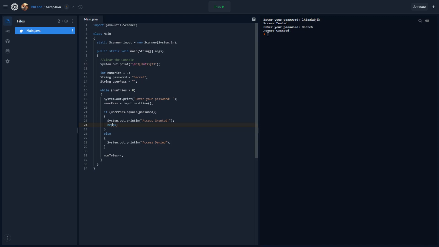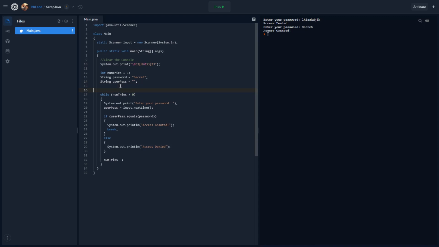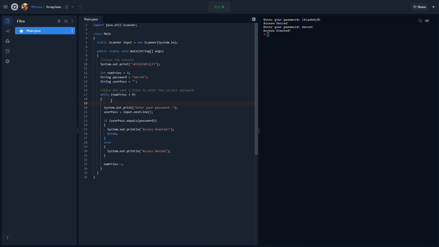So the last thing I wanted to talk to you about was how do we document loops? Where do we put a comment? Well, I told you when we talked about selection statements that all of our control structures from here on out will be documented in the exact same way. And here it is. You put one comment above the entire loop structure that describes what is the goal of that loop. What is happening? What is the purpose? In this case, we're saying give the user 3 tries to enter the correct password. That's it. Now inside of here, you would document your code normally.